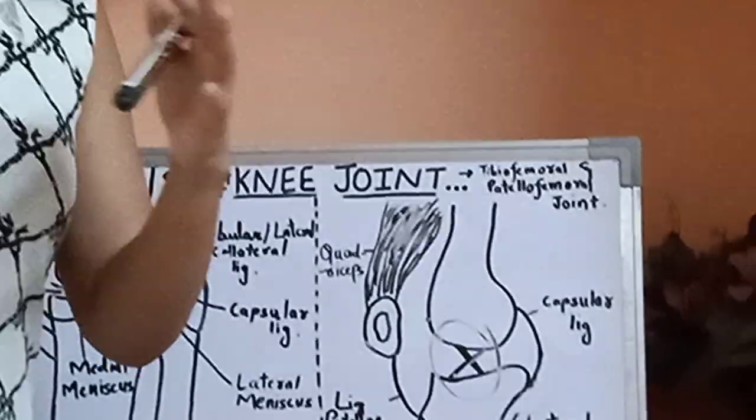Okay, fine. Now we are going to discuss the movements which are possible at the knee joint. Commonly it's one plane only, but biomechanically there are also other movements occurring at the knee joint. One is flexion and extension, right? The range of motion of flexion is from 0 degree to 130 degree, and then from 130 degree to 0 degree is the extension, right? So that is about knee flexion and knee extension.